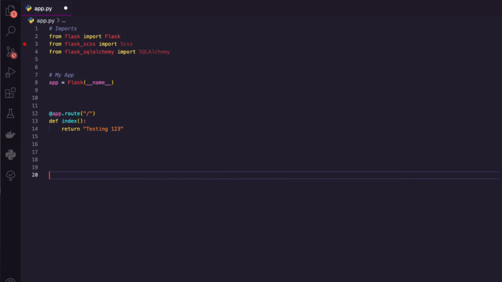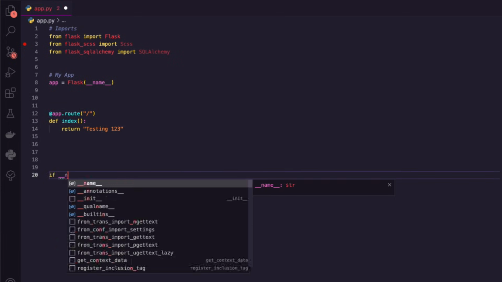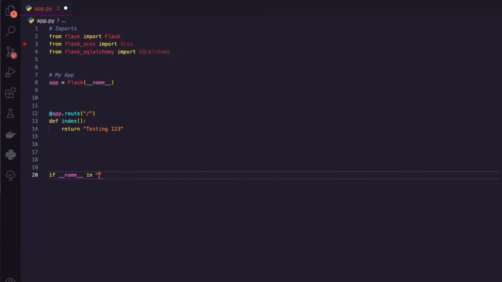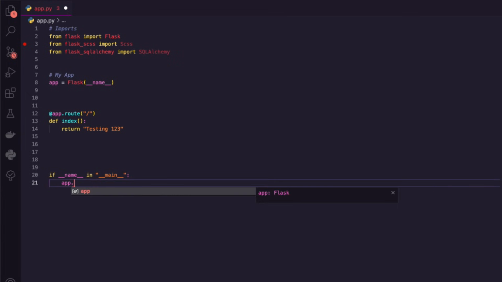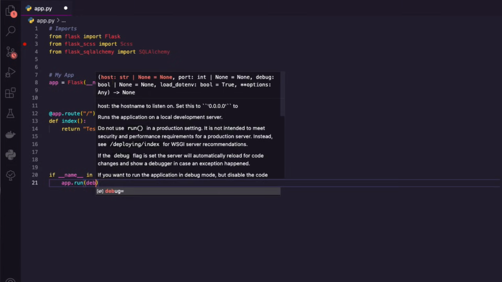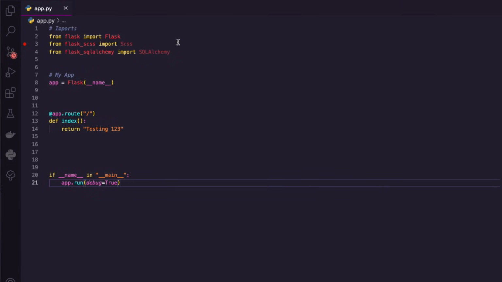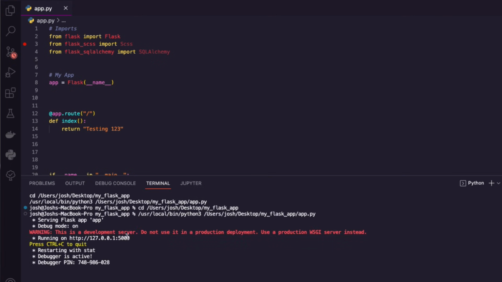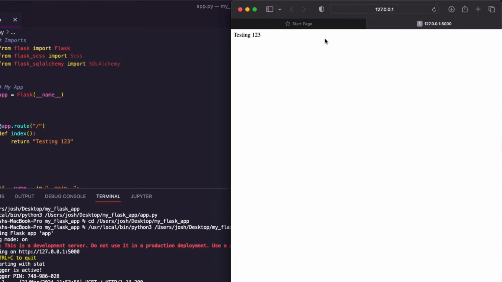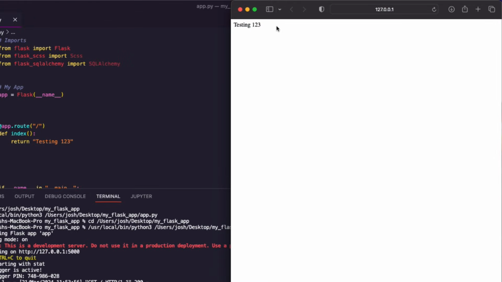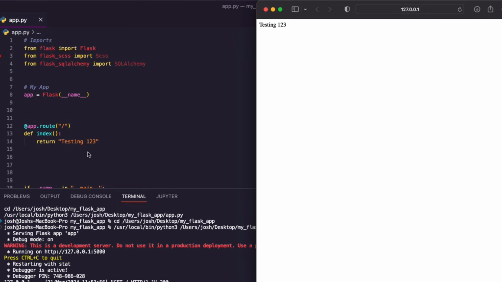In order to give our app a final test, I'm going to run down here: if the name is in our main file, I'm going to say app.run, and I would like my debugger to always be on, so Flask is updating itself. That's great. That's really all we need. Let's run this. You can go to this URL down here. I'm going to hold Option, click, boom, there we go. So you can see testing 1, 2, 3, that's what I'm returning onto my web page. We have everything in action.